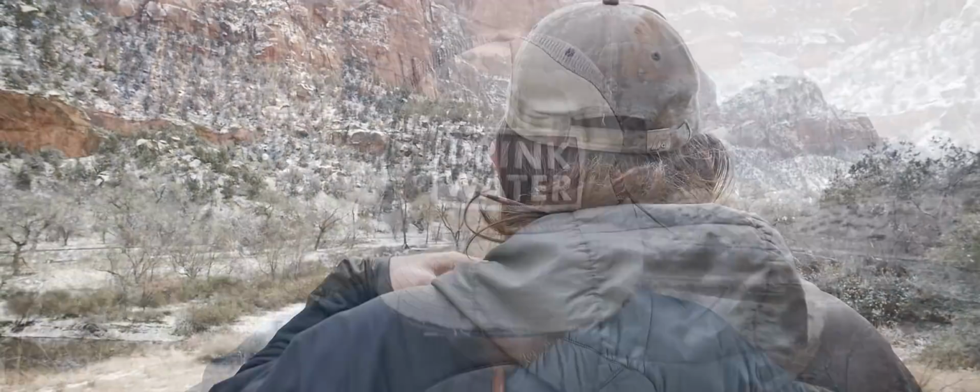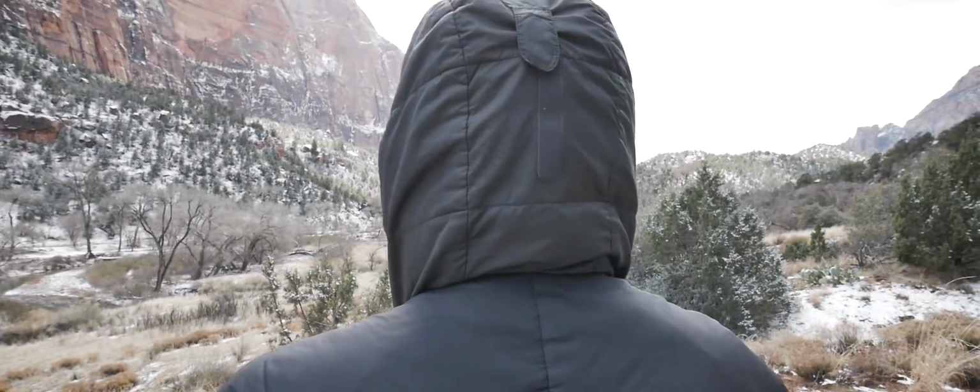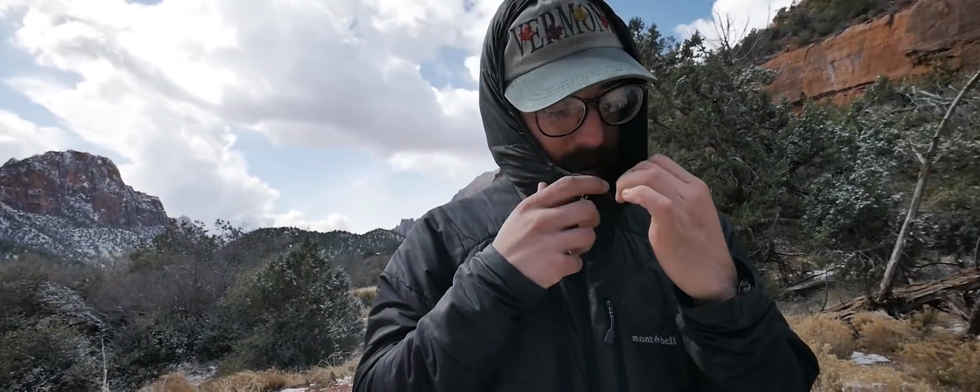I like the non-hooded version just to save a little weight and get a little closer of a fit around the neck, not losing any heat through there. The hood's really nice. I have the hooded version and it cinches up pretty nice. You can zip it all the way.